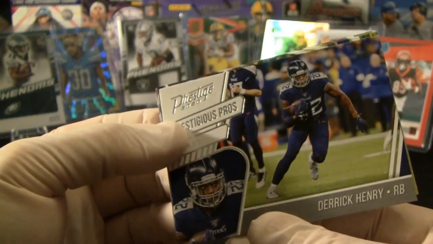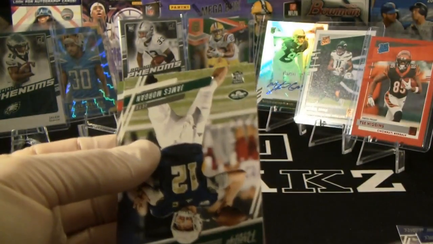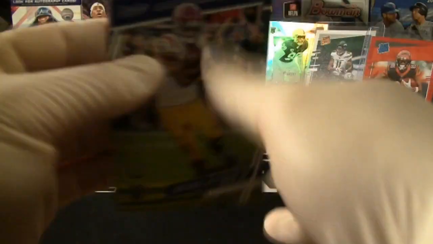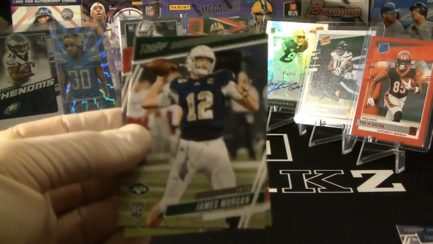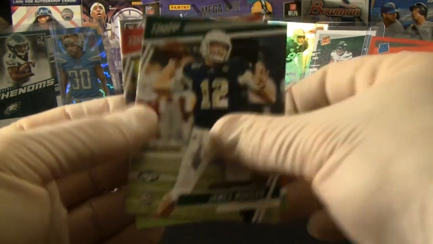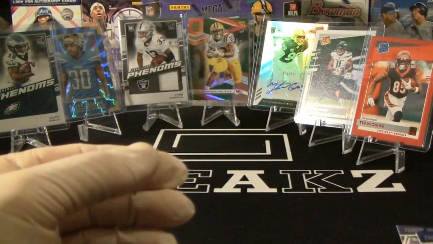And we got prestigious pros insert, Derrick Henry for the Titans. Michael Pittman, rookie for the Colts. Colts continuing that nice night. Another James Morgan for the Jets. And A.J. Terrell for the Falcons.